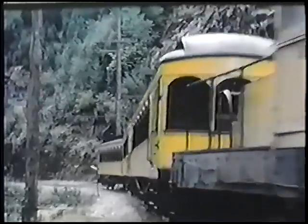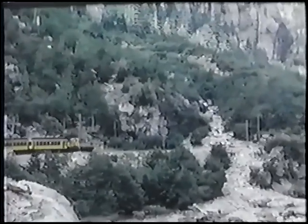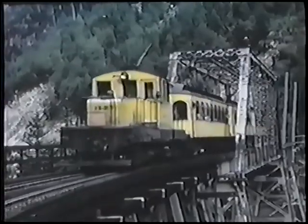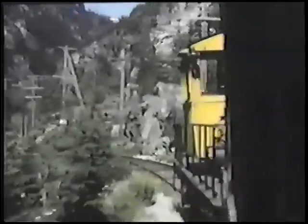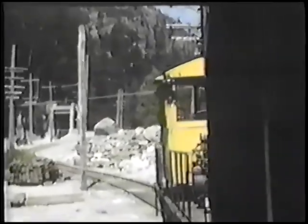And here we are with an electric locomotive pulling three former Oregon Electric passenger cars up the gorge. This area is now covered by the North Cascades Highway, although the highway runs at a much higher elevation than the railway did. And at this point, the train is crossing the Skagit River and going on to the other side. These cars were nicely refurbished and provided a most scenic trip. When we reach the top end at Diablo Dam, we will leave the train and go up the side of the dam on a lift, and then we'll take a trip on Diablo Lake. We're now passing the Gorge Dam on our way up to Diablo.